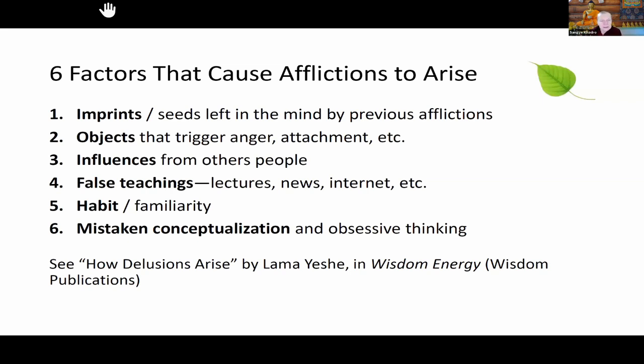And so it helps us understand the causes and conditions for these delusions or afflictions to come up in our mind, even though we don't want them to be there. Some of these 6 factors are things we can work with, we can manage, we can try to reduce. If we can reduce the causes and conditions for delusions to arise, then there's less chance that they would arise in the first place. Okay, so the first, and this is helpful both for meditation but also for our daily life.